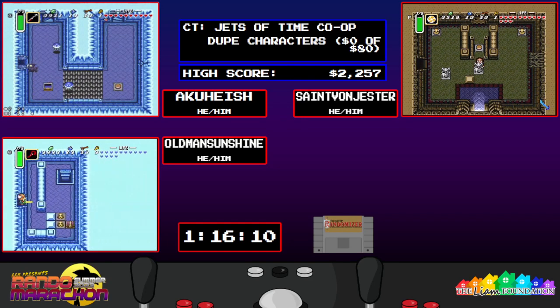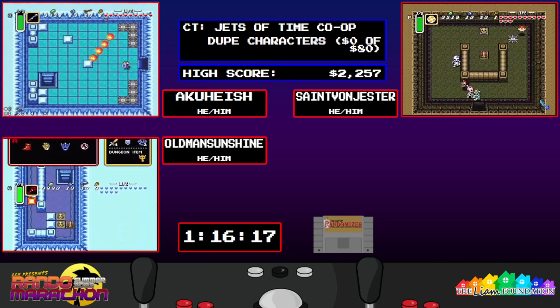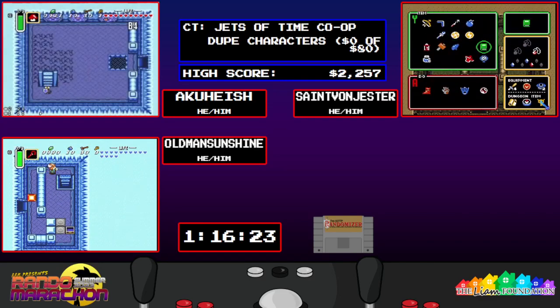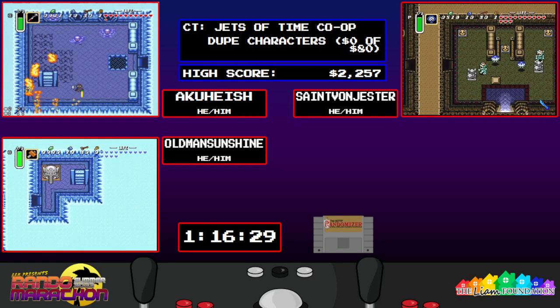You drop your Cane of Somaria block, you push it left 1 pixel, and then you push down. And when you push down after moving the block 1 pixel, it pushes you to the right as if you're going through a door. Huh. And suddenly, you're in a much better spot in Ice Palace. It's weird, right?